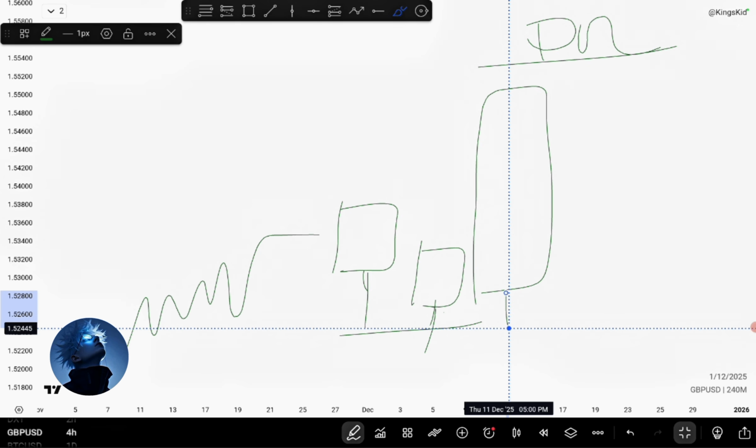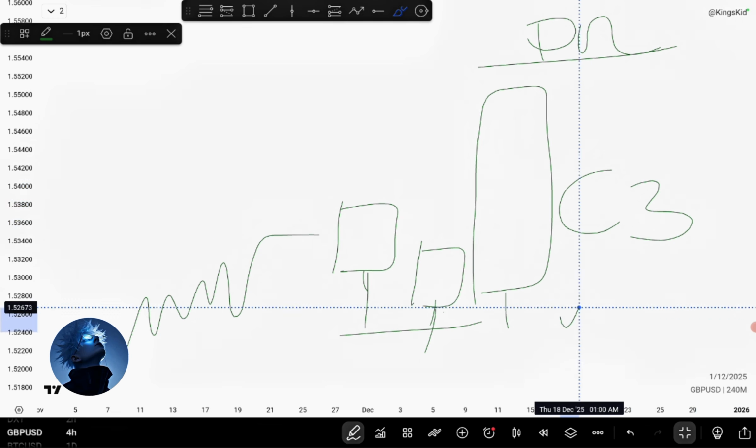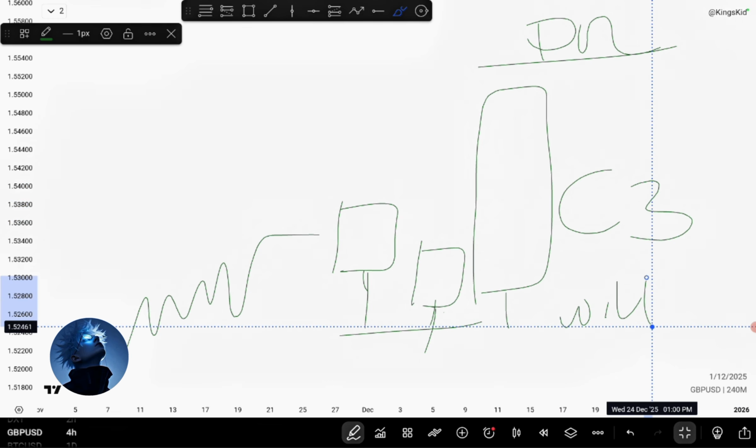In this context, your candle 3, your C3, will not fail. Yes, it will not fail. It will expand. It might take 3 candles further to expand, 1 candle further to expand, or a single unit candle to expand, as the case may be. Doesn't matter, as long as we know where the market is going to. How it gets there is not my business, but I know it's going to get there. Do you understand? So it expands.